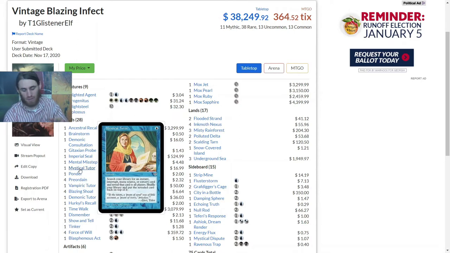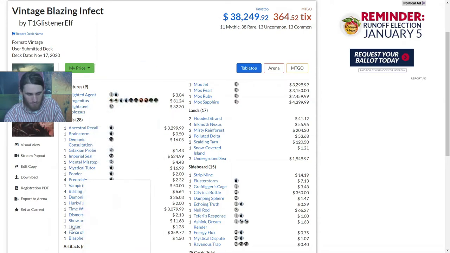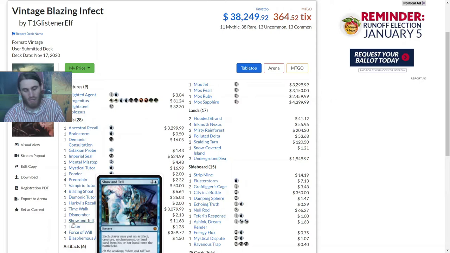The backup win cons are Blightsteel, Tinker, or Show and Tell, which can get Blightsteel or Progenitus. Either one.